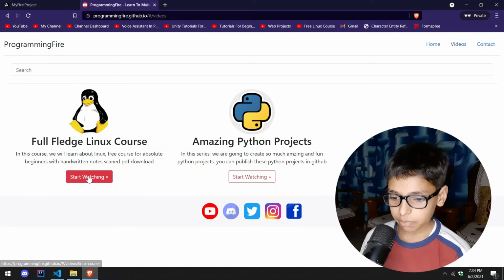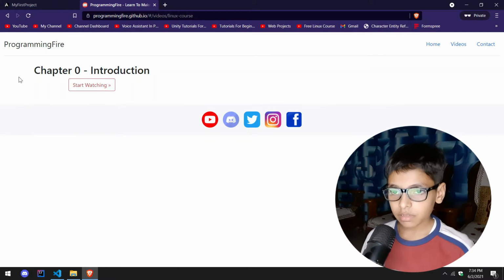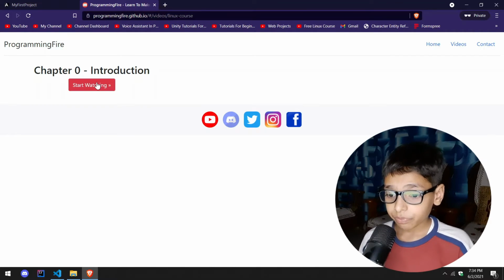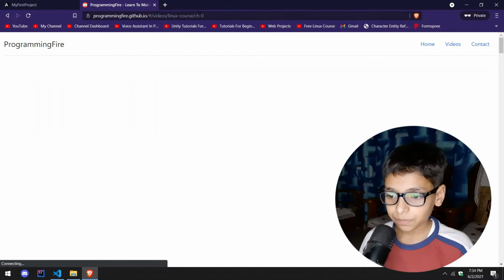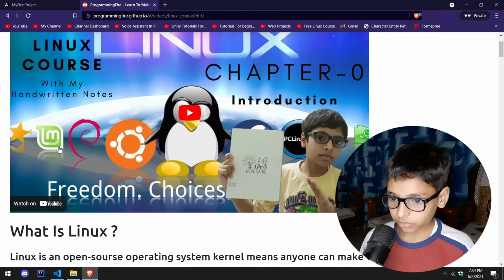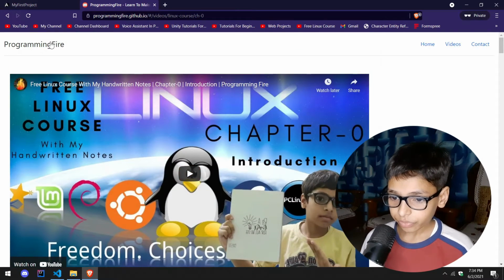And if I click on this button, we have videos, in which Linux codes component, and we have a chapter 0 component, you can see, and we have all the things over here.